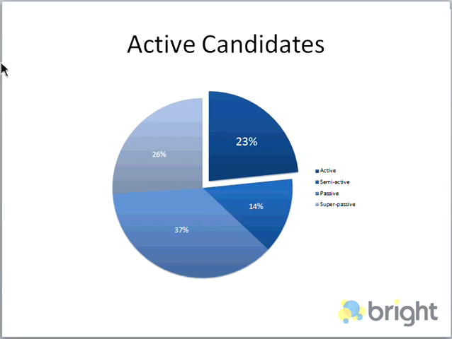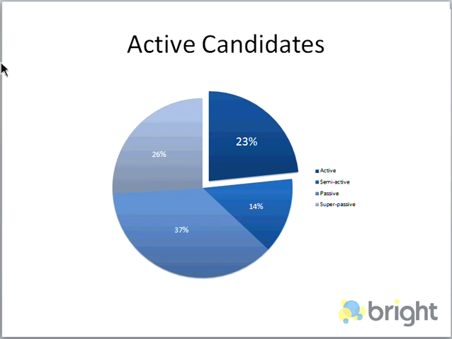So by optimizing your job postings with keywords and sharing them on social media, you make your jobs a little bit easier to find. But a common complaint we hear from recruiters is the number of unqualified candidates, or even just the sheer volume of candidates that they receive from these job postings, which is perhaps why many have moved a little more toward proactive candidate sourcing. Sourcing active candidates can be an alternative to job postings, or they can supplement that approach to bring you even more qualified candidates. Active candidates are constantly working on their personal brands. They're submitting their resume, and they can be pretty easy to find online.